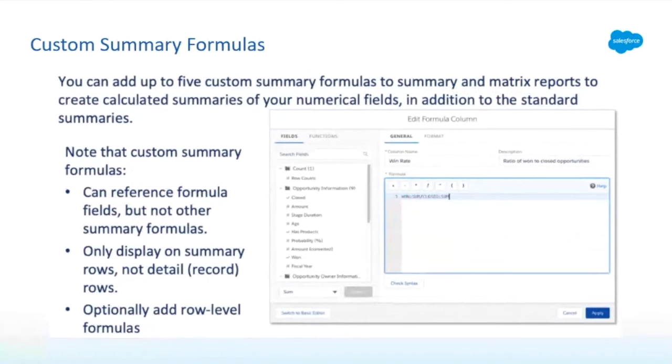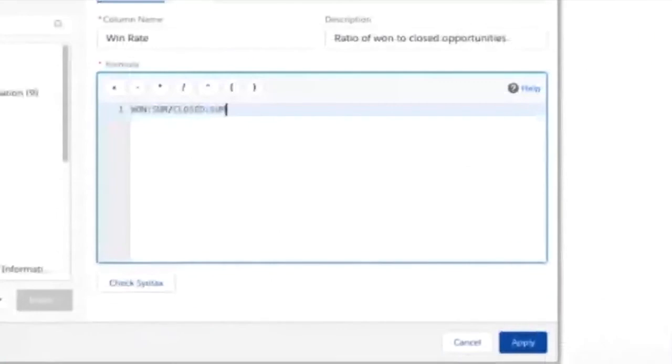So you can see the formula here is won sum divided by closed sum. You want to see all the opportunities which are won and take the sum of those opportunities. So this is a record count. And then you have the sum of the closed opportunities. So what all opportunities are closed. You can see those closed opportunities there. And the rate would be the won rate, because closed will include the won as well as lost.